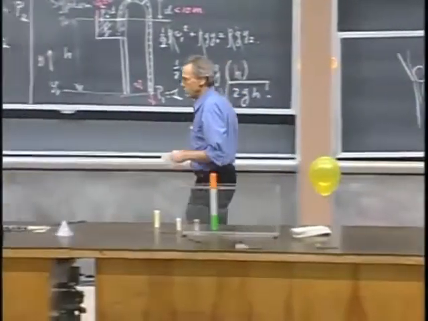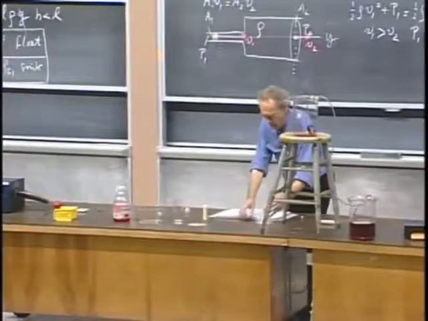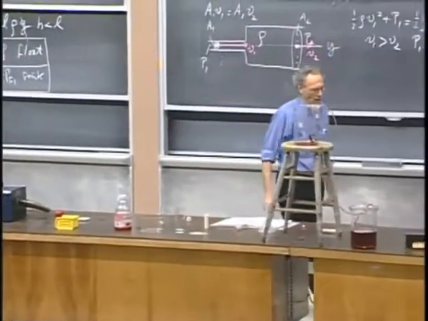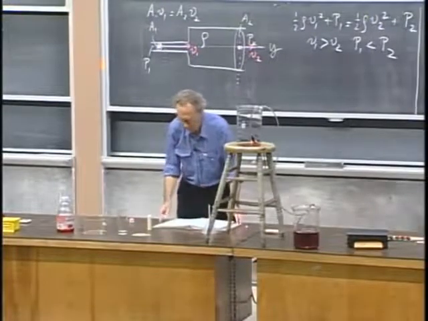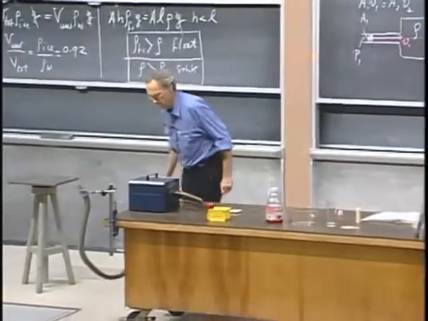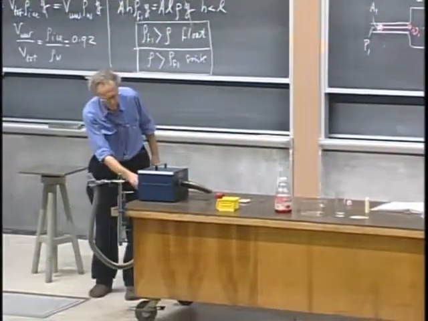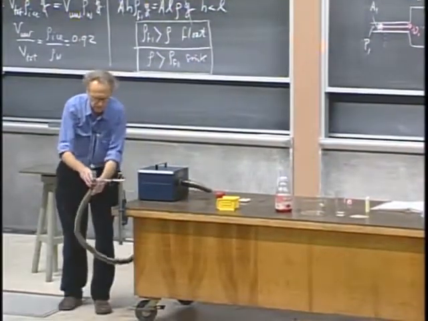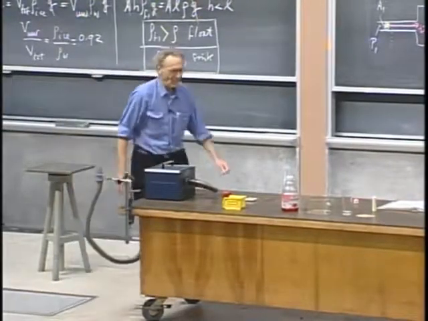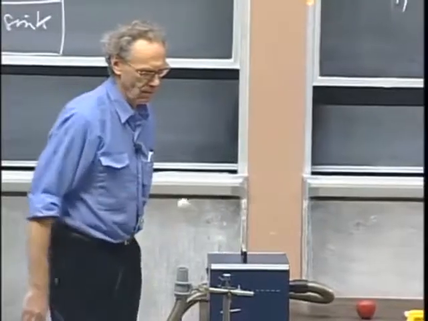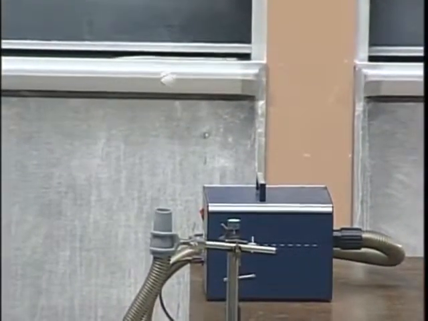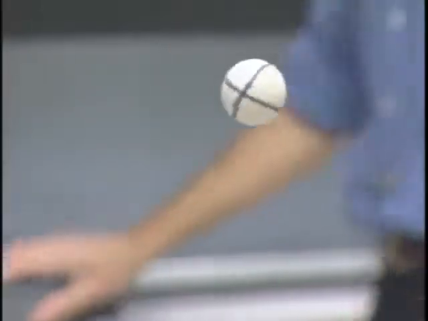I have here an airflow, a hose with air coming out, and I can show you something that is equally non-intuitive. Let's start the airflow. It's coming out. I take a ping pong ball. Stays there. Is that due to Mr. Bernoulli? No. That's more complicated physics, because it has to do with turbulence.